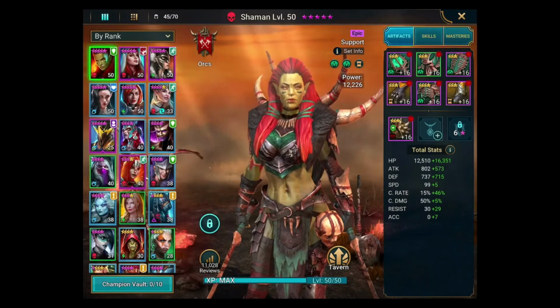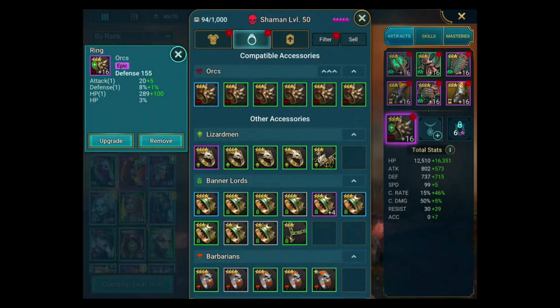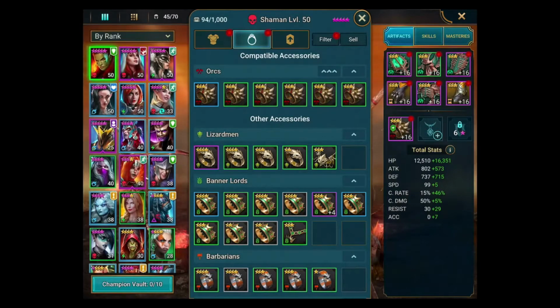To get the ring down here, you need to have a 4-star on your champion. To get the necklace, which for her, she does not have a compatible necklace yet, which is why nothing's in there. You have to be 5-star ascended. And then you have banners, which I don't know if I have any actual banners. But for banners, you have to be a 6-star champion, fully ascended.